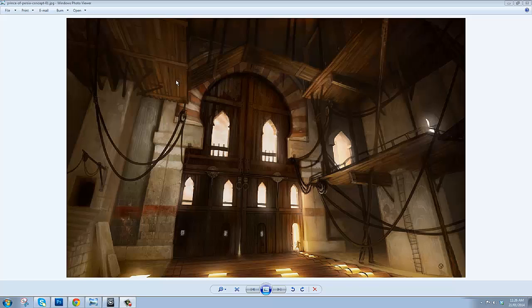So for example, one of the things that stands out to me is the wood. In the upper areas, you can see that there is a lot of wood being reused. There's even this scaffolding, I guess, some kind of structure here. There's wood. There's a ladder that could very well be made out of wood or some other material. And then you have the big door in the middle.